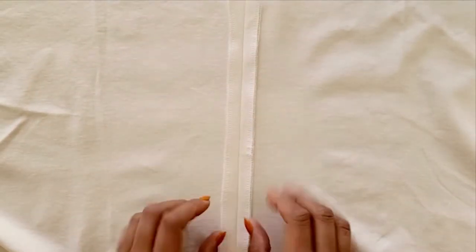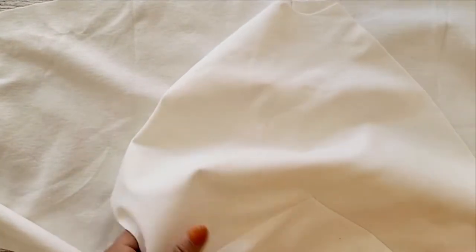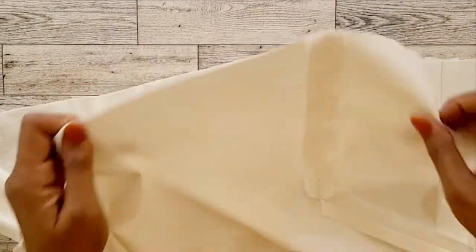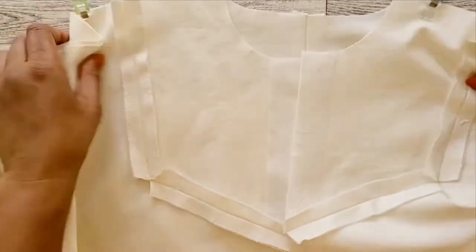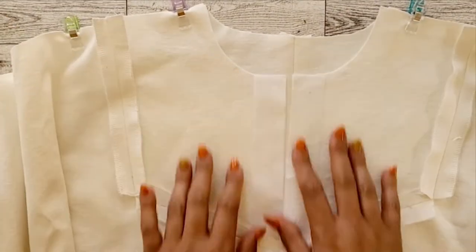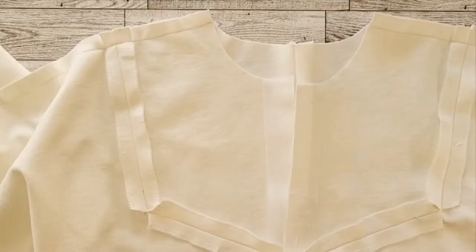I went ahead and finished my back seam and I pressed the seam open. Now we're going to attach our bodice back to our bodice front pieces. So with right sides together and raw edges even, we're going to pin the bodice front to the bodice back at the shoulder edges. Once the shoulder seams and underarm seams are pinned or clipped and secure, you can go ahead and stitch it, clipping the underarm curves where needed.